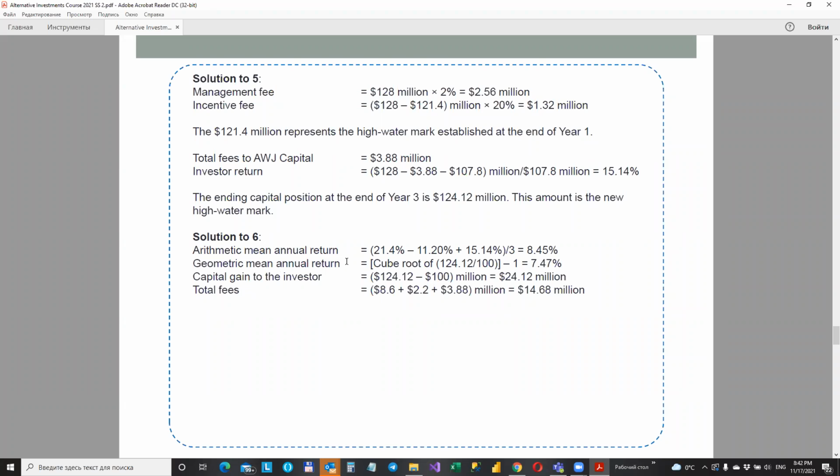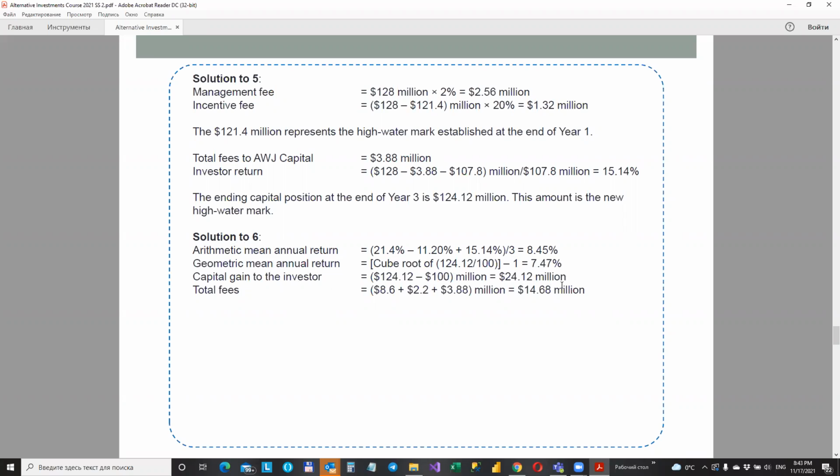But it also gives us the understanding that the geometric mean annual return, also called CAGR, compound annual growth rate, is the more correct, more efficient measure for the investor to understand what the actual returns are over a long time perspective. So what is the average compounded increase in his or her investments made from the first year?